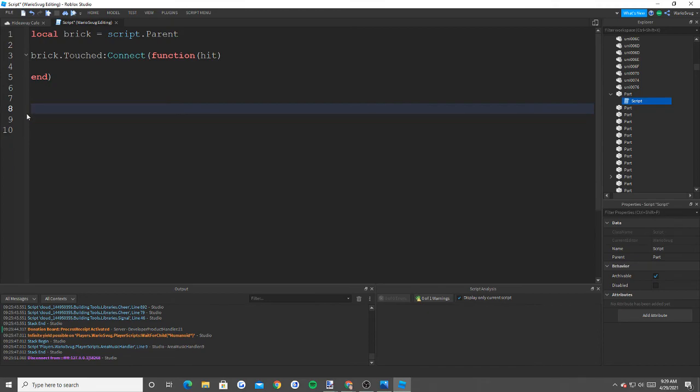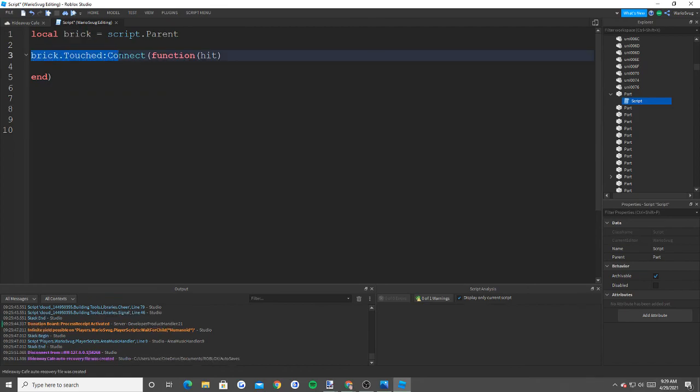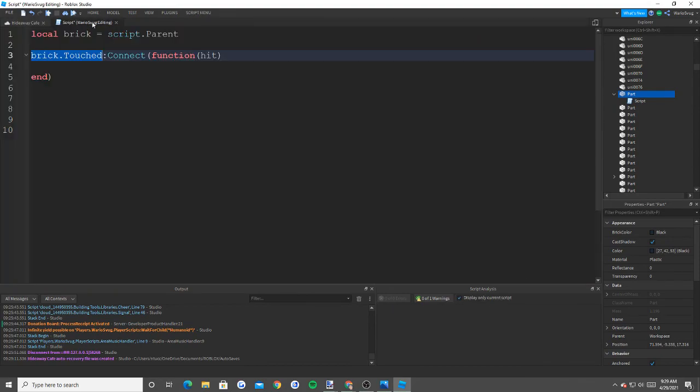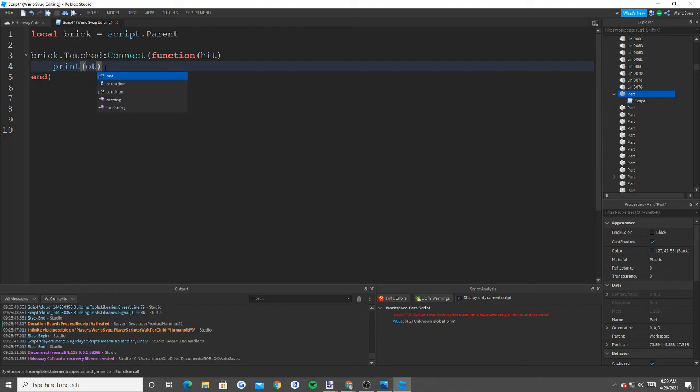Now, for this top part over here, there's another way to call a function, and that's what's called waiting for an action to happen. It's Roblox-specific actions. So when we say brick.Touched:Connect(function(hit), we're really saying, hey, when our brick, which is script.parent, which is this brick right here, when this brick is touched, we're going to run this function, and we're going to pass through what's called hit. So you're probably wondering what hit is. You may also see it as other part for some people, but I like to call it hit because it's nice and short and easy to remember.